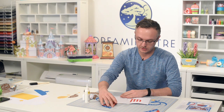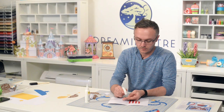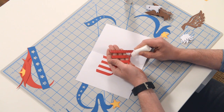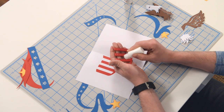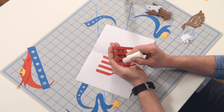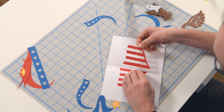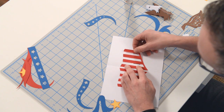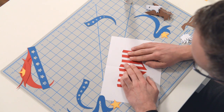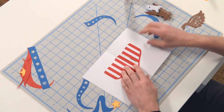Okay, so the first one is in place nicely, and I'm going to move on to the next one here. We'll just get our glue on this piece and get that in place. And I think that regardless of which branch of the military your family member or friend is in, they're really going to appreciate this card. It's definitely a very unique little piece. Just make sure that everything is nice and aligned and symmetrical. Let's take a look at that. That looks pretty darn good.